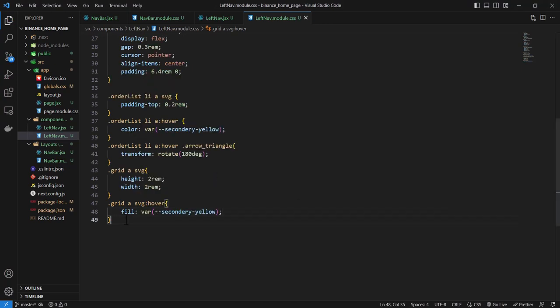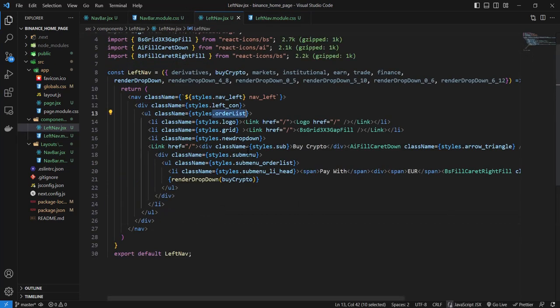So now we need to define the sub menu. Here is the sub menu. This is basically going to be our drop down. I want to show something.